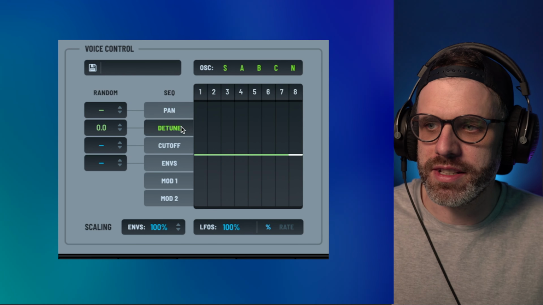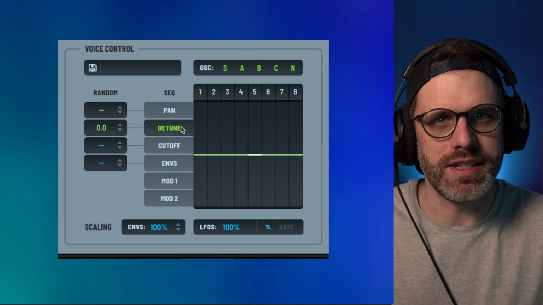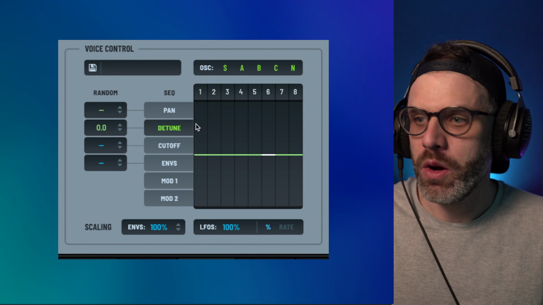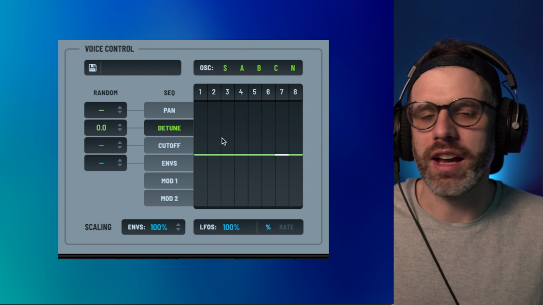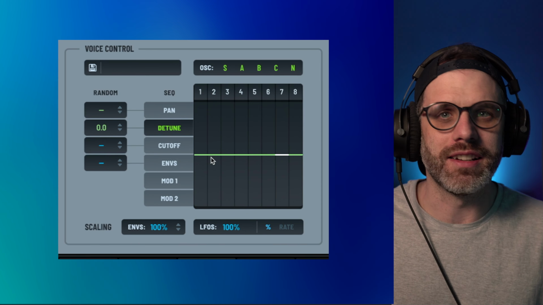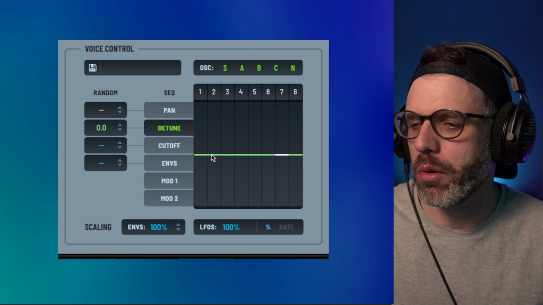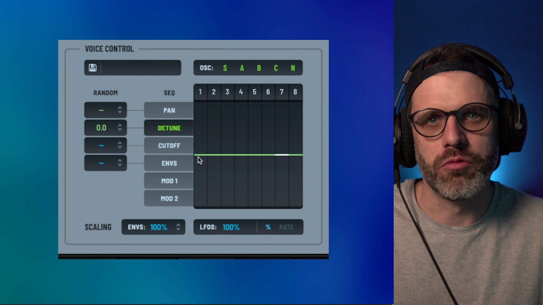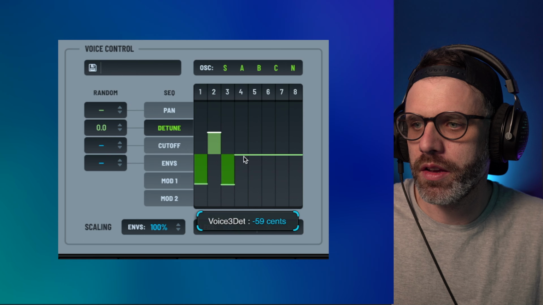And then we can do the same for the detune. So this is where I was mentioning Diva before. We can actually offset the tunes of each note per voice. We can do up to 8 on here, but that gives us that flexibility still to just make it sound a little bit more humanized and get that analog feel as everybody is wanting to get. So if you use this detune here, let's just offset them really obviously.